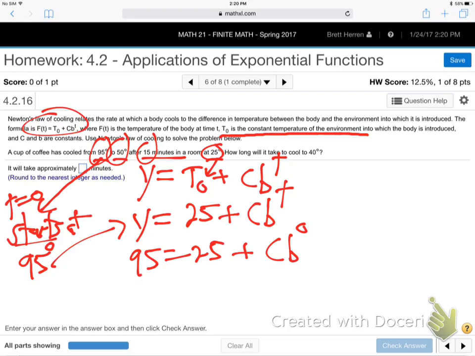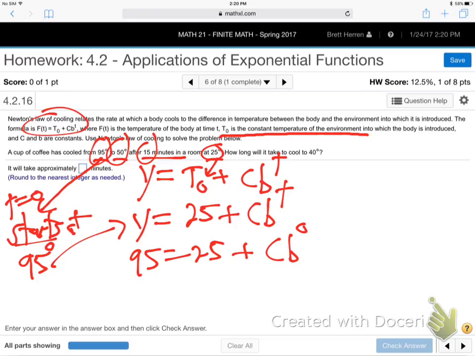Do you know what it means when somebody says, get the formula? I've noticed a lot of people are confused by that if you don't do a lot of math or science. What do you mean, get the formula? Catch this, guys. Get the formula means get everything but the x or the t. That means find the T0, the C, the B. Get everything but the x or the t, or whatever it is. That's what it means to get the formula.